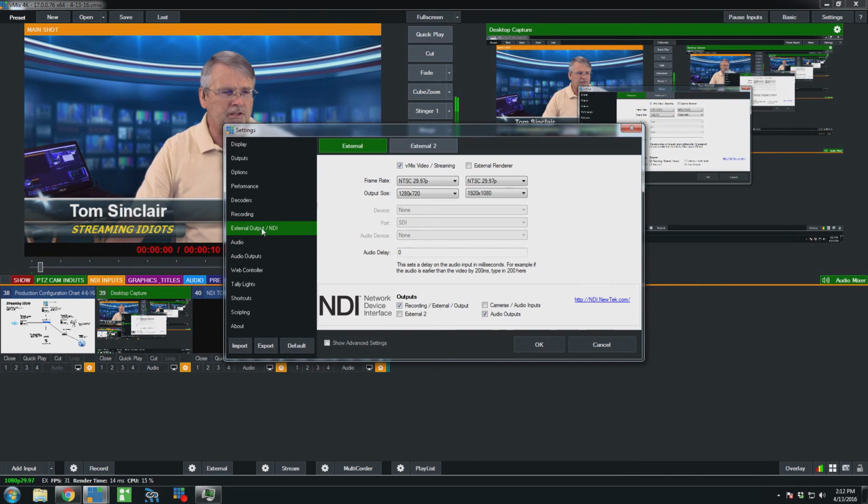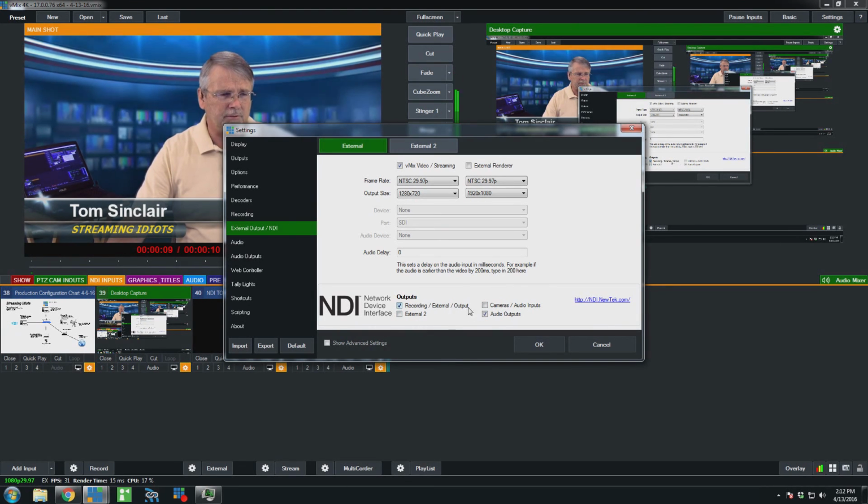One of the things that you can send as an output is NDI. And so currently, this PC is configured to send all recordings, all external outputs, and all other outputs, make those available as NDI outputs, and all audio outputs make available as NDI outputs. Notice that the cameras and audio inputs are not checked, nor is external 2 checked.